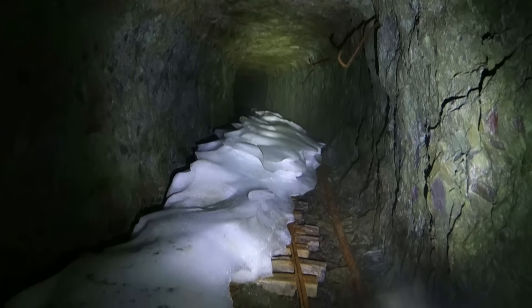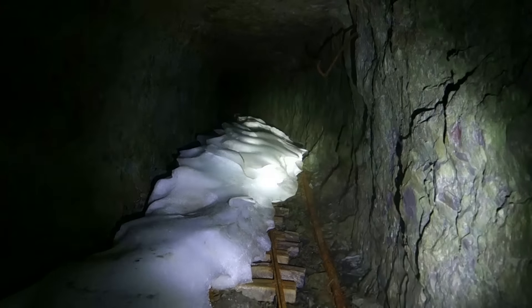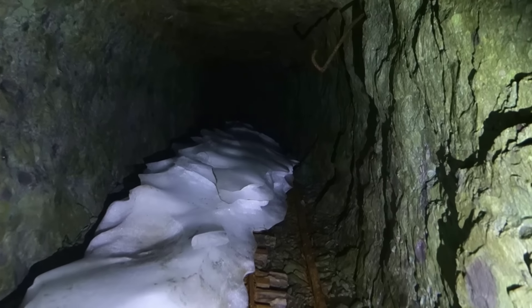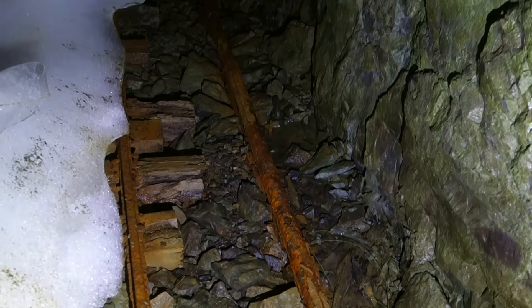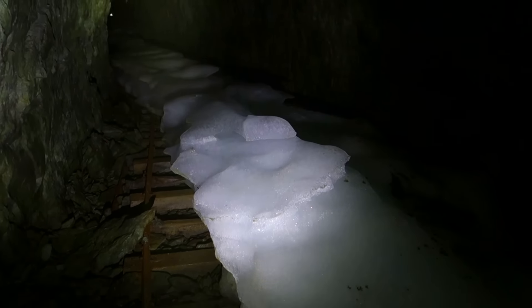Even the ice has kind of a cool pattern looking ahead there. That's where we're going — it looks like I can sort of go back and forth across to walk here. Looks like an airline on the side right there. The ice has cool patterns back here. And then looking back, that pattern is repeated.